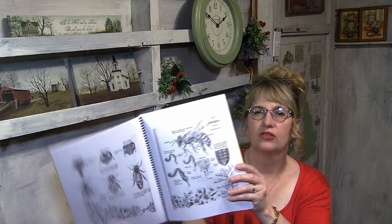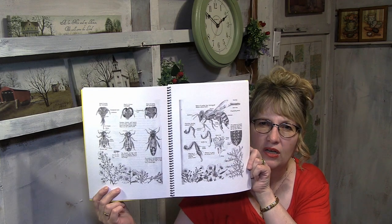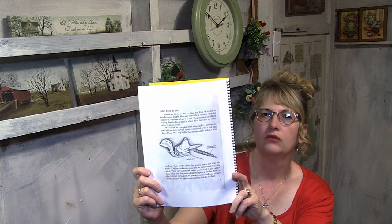And so these are some of the illustrations. This is written on a 4th, 5th, 6th grade level. These books are so fun, all about the different parts of the stinger. There's so many cool things. So this is bees. There are five titles that are available to download and print.